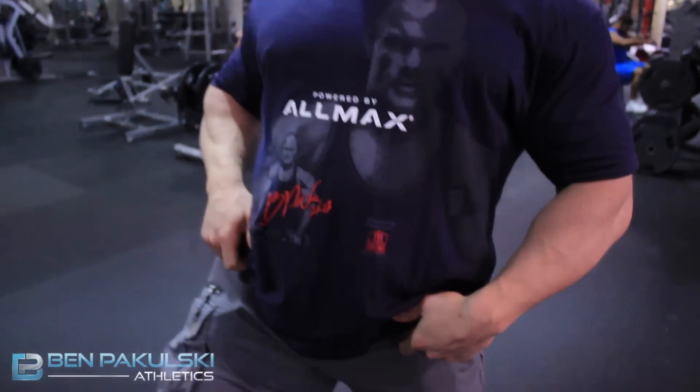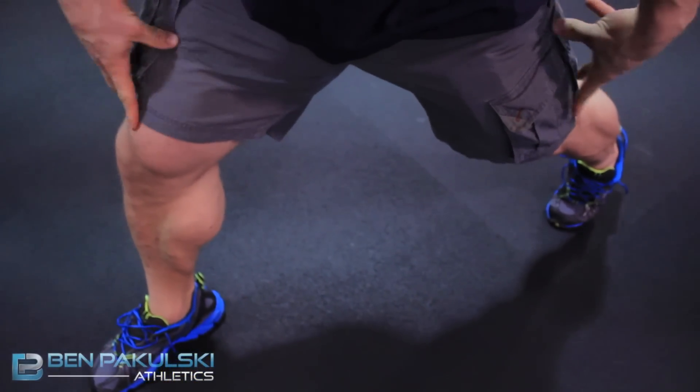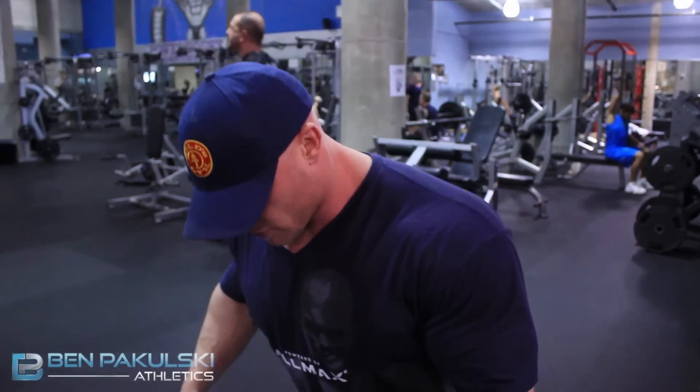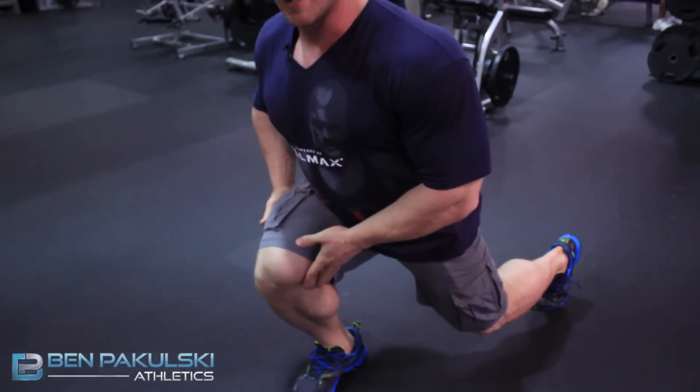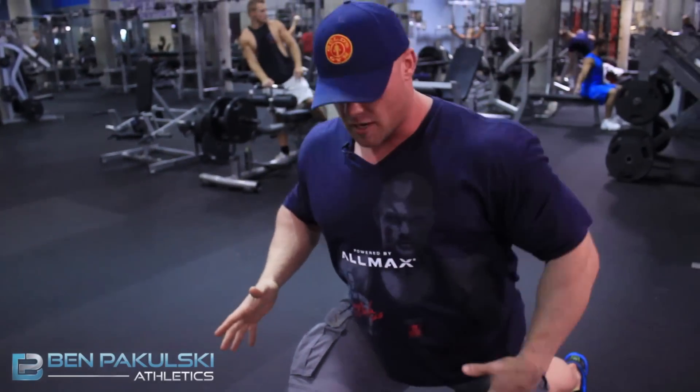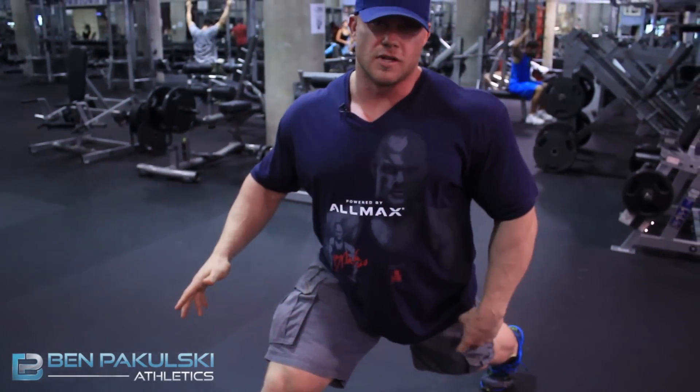Wrapping up the lunge video — most people get the perception that they really need to take long steps. In reality, what you want to do is increase the flexibility or mobility at your hips and keep the load directly over your center of gravity and directly over the muscle you're trying to work. For example, if you're trying to work your quad and you take a really long step, there's going to be an even amount of weight distributed amongst the two limbs. So when Angelica was demonstrating, I had her shorten up her step and really try to keep all of her center of gravity over the front limb — so the quad is really overloaded, or the hip and glute is really overloaded.